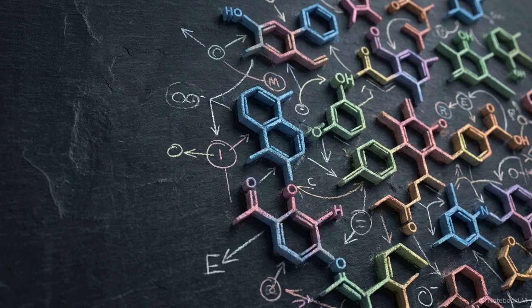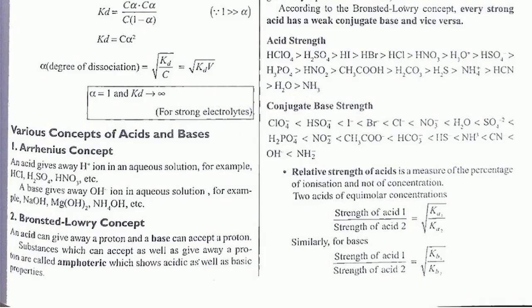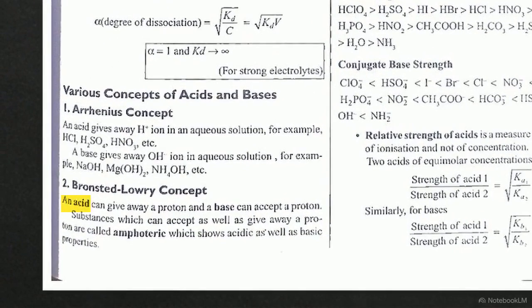If we define chemistry only by what happens in water, we lose the ability to describe the mechanics of these non-aqueous reactions. To address this, the Bronsted-Lowry concept shifted the focus away from water toward the physical action of molecules. Under this rule, an acid is a proton donor and a base is a proton acceptor. It treats chemical reactions like a proton economy.